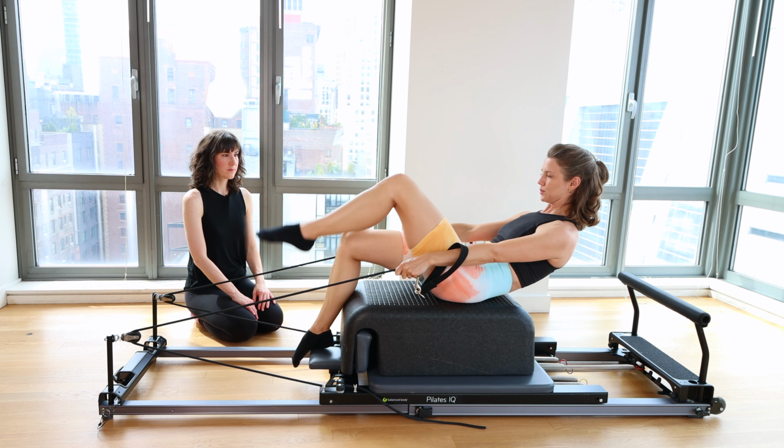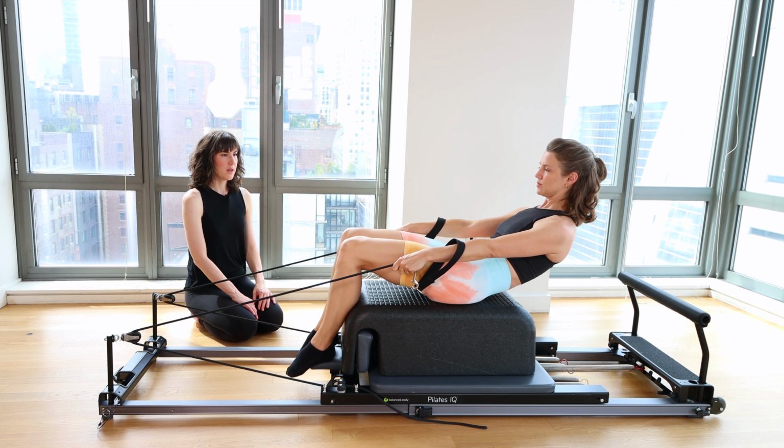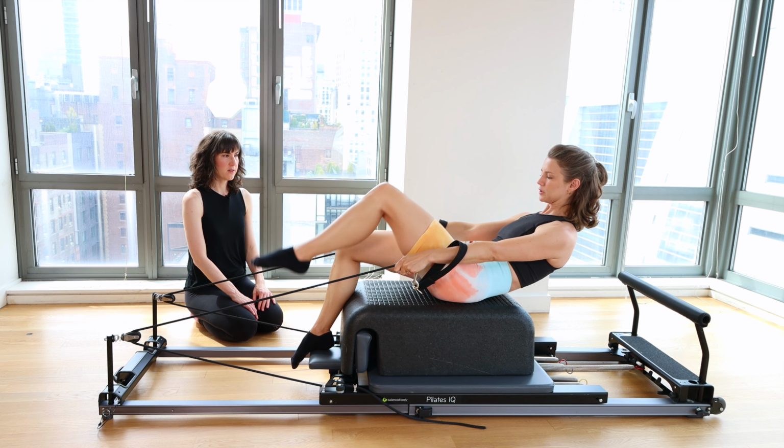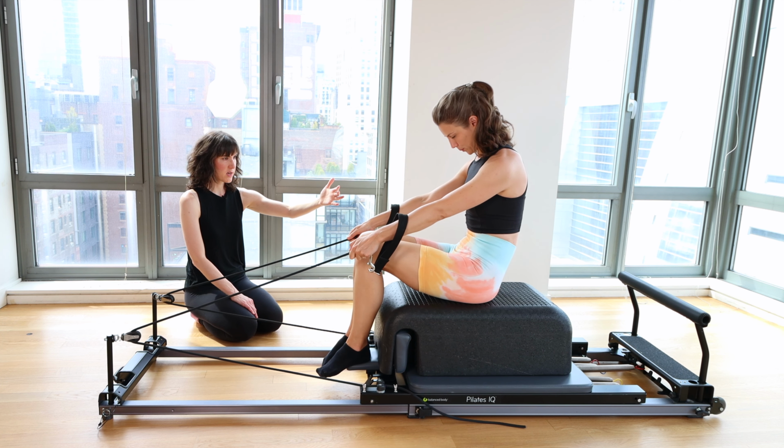3, last 2, and 1. Place the foot down, big breath in, exhale, roll the spine up. Stack the spine really tall.